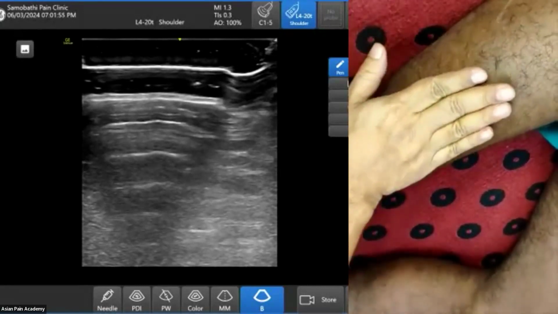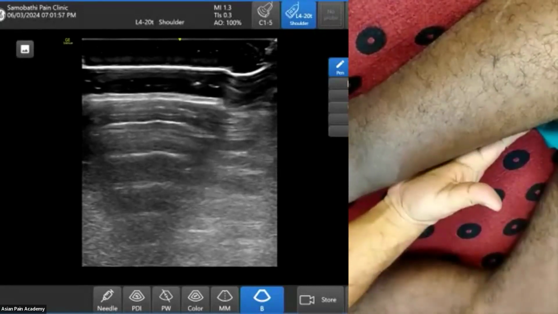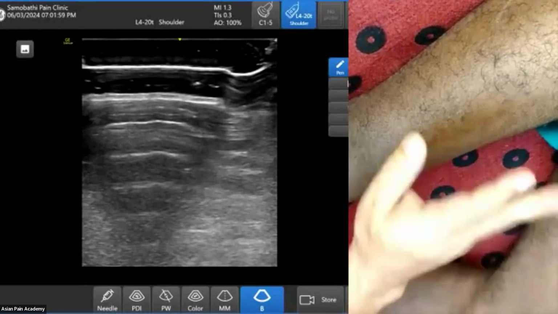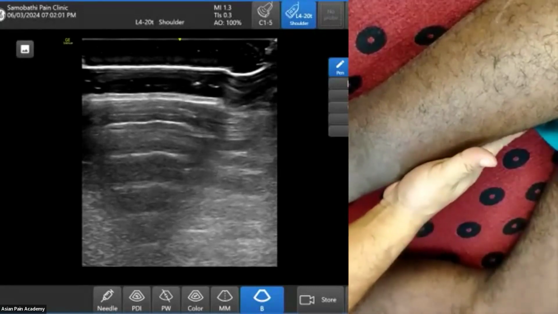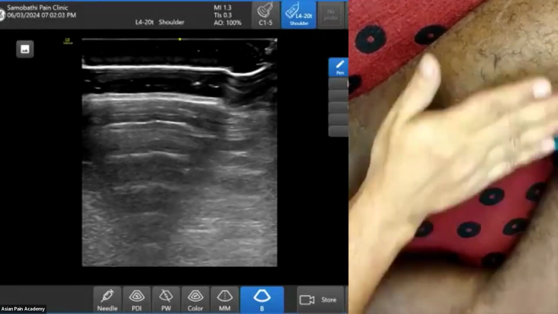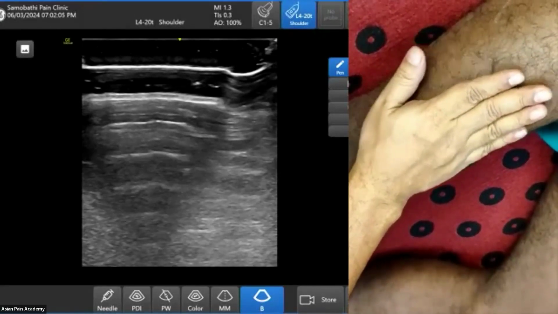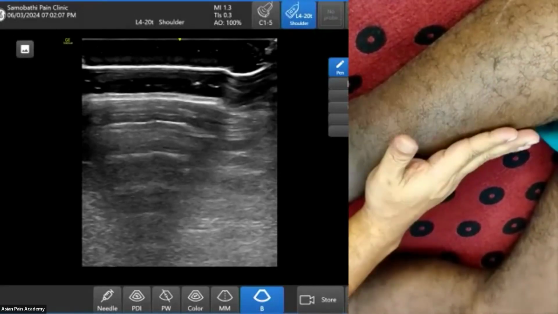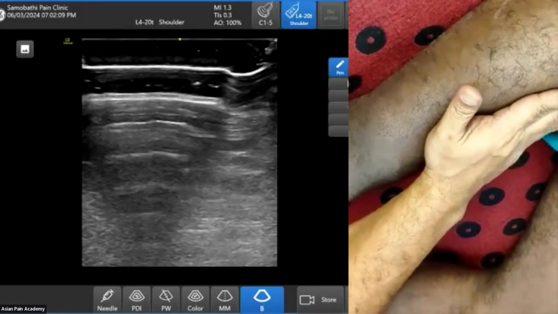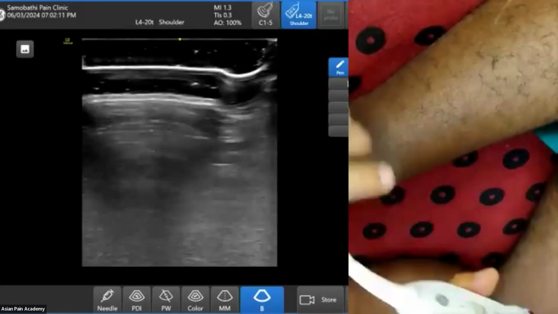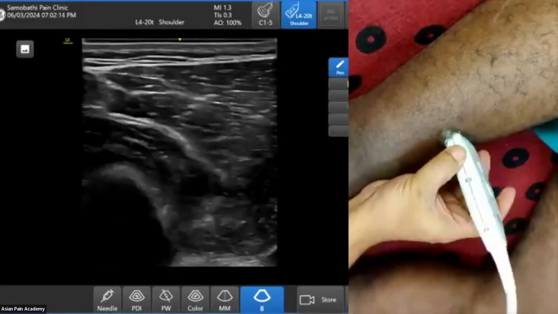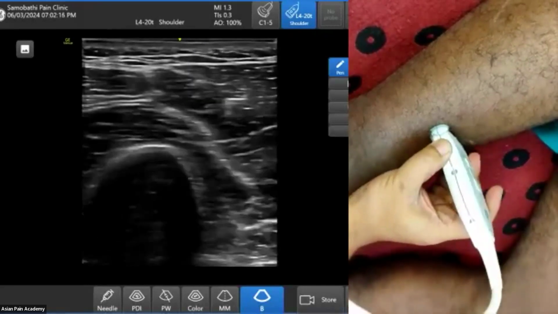One side is the vastus medialis, one side is the adductor longus. Adductor longus is difficult to find, so we will go with the vastus medialis. We will go with the margin of the vastus medialis, and then just below the sartorius.